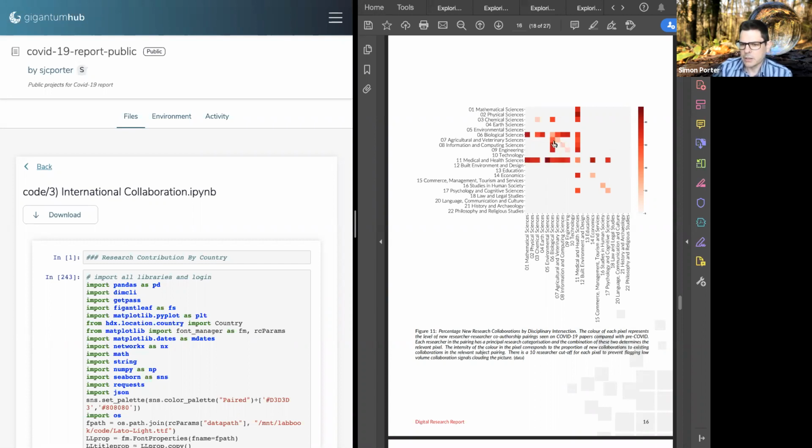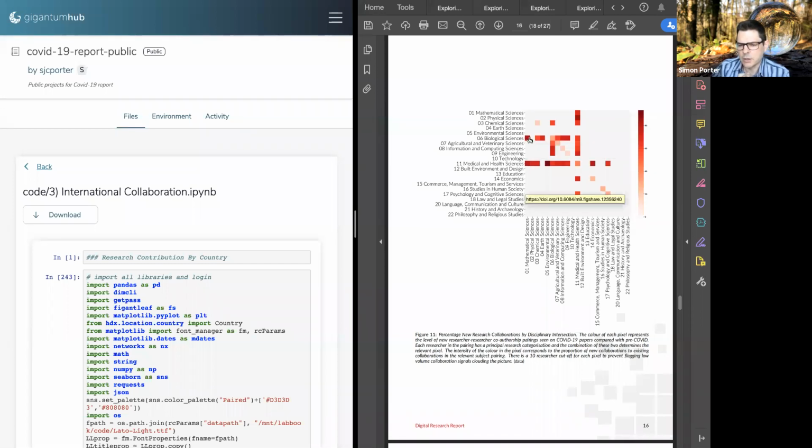We can see that darker color means that almost all of the biological science researchers who worked with mathematicians in the course of COVID-19 research were new connections, which is quite interesting, versus maybe about 40% of researchers in medical sciences working with other medical scientists for the first time.